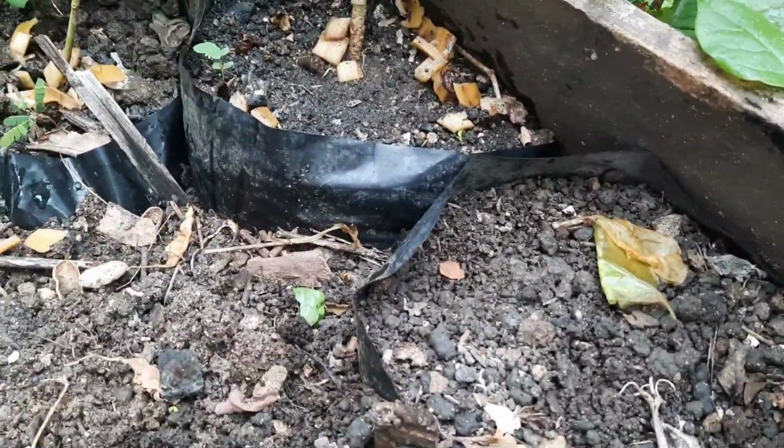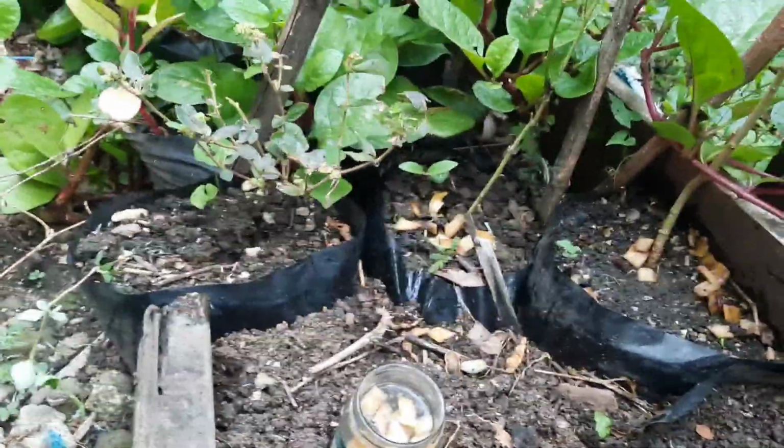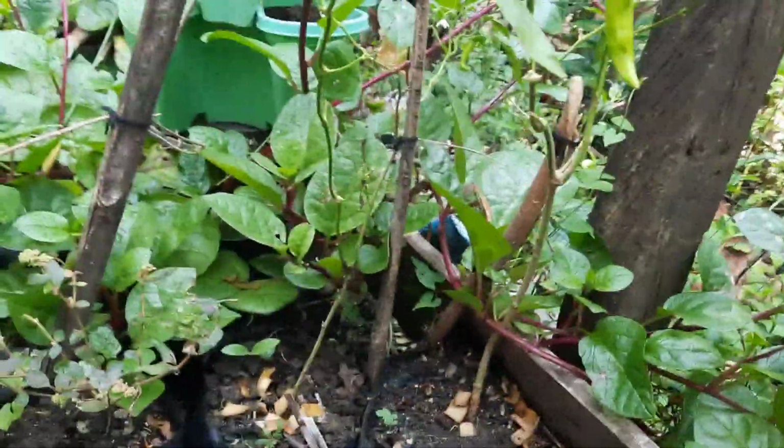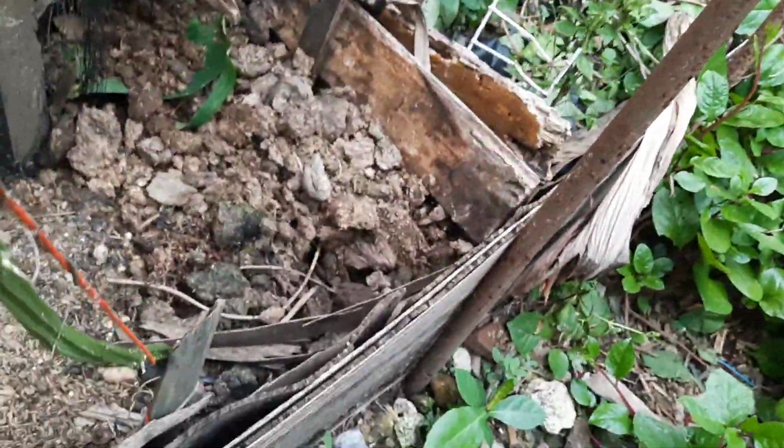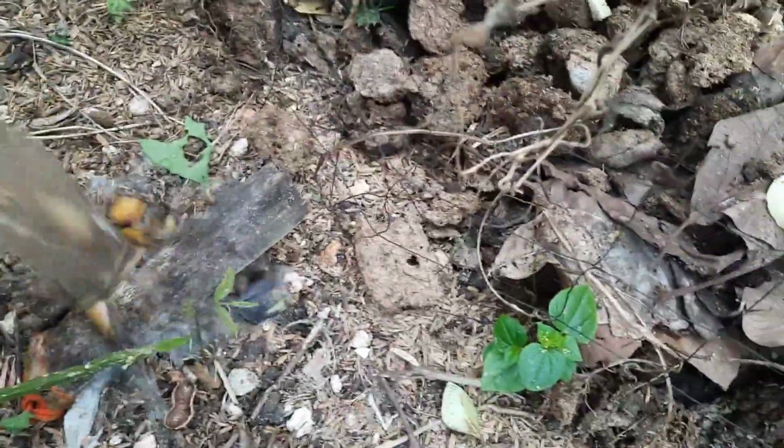So we lost 2 sets of pots of our ceiling panigang, so we can replace them. Of course, and then we also use some for our ampalaya. So we will also give some to our ampalaya here, so that the ampalaya will also bloom.